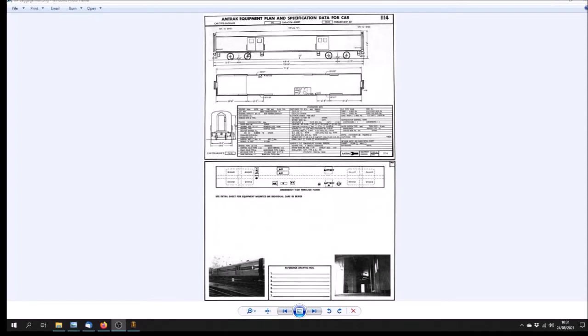This is the first in a short series of relatively brief videos which I'm calling Starting from Scratch, to explain how I put together the basics for modelling rolling stock for trains. The one that I'm using here is one that I've been sent by Ian, and it's a luggage postal car for the US Northern Pacific, I think it is. And so this is what I was sent, and so this is my starting point.